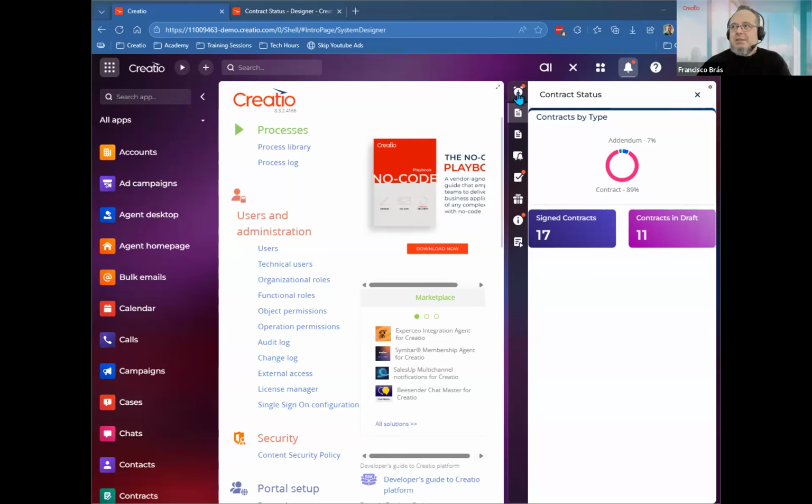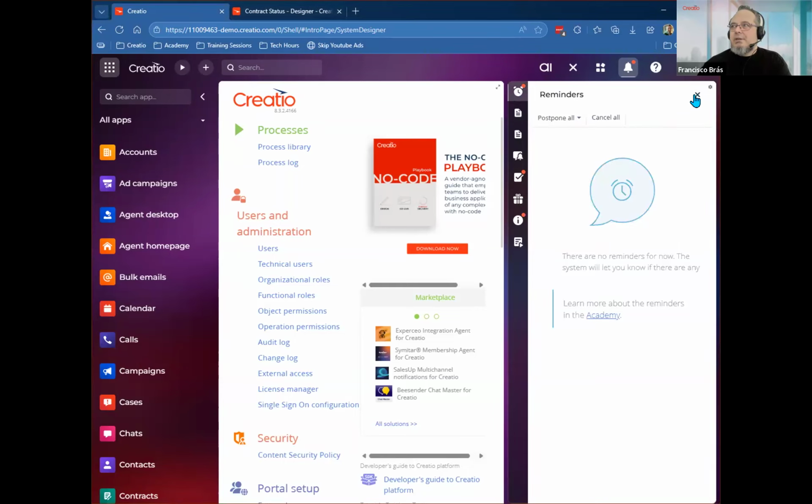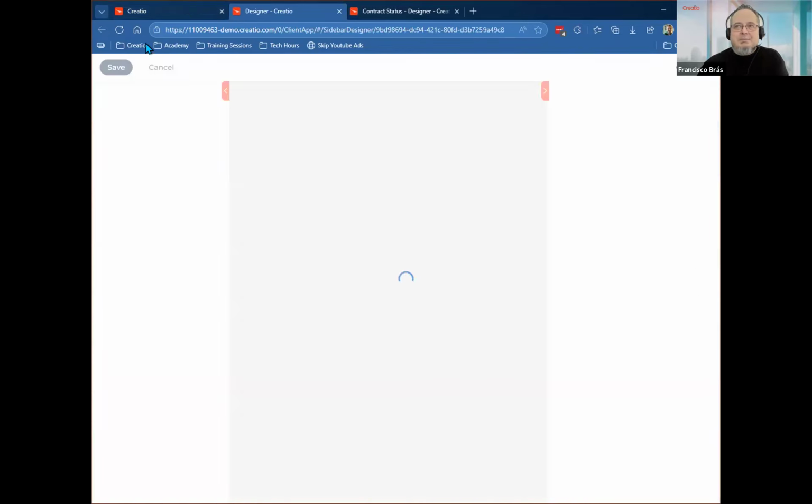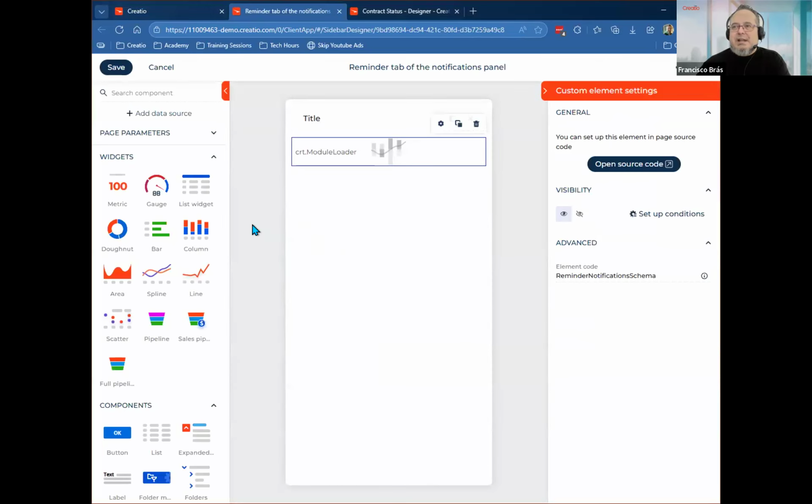So as I said, if I now go here to my reminders and open its designer page, for example, because as a system administrator, which is the user I have there, I can do this. You can easily see that this page does not give you that many options in the settings to customize what you have in here.